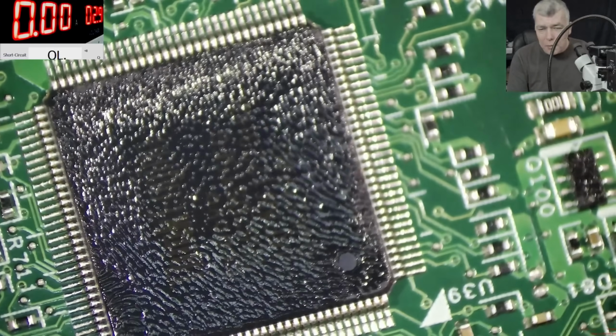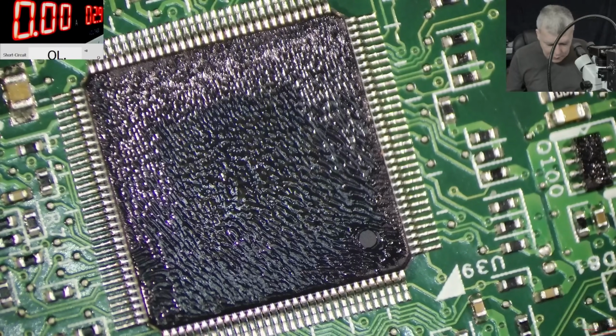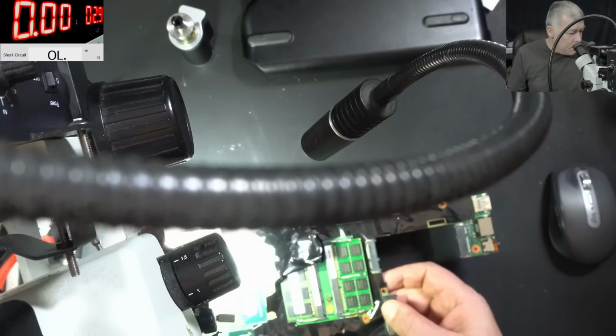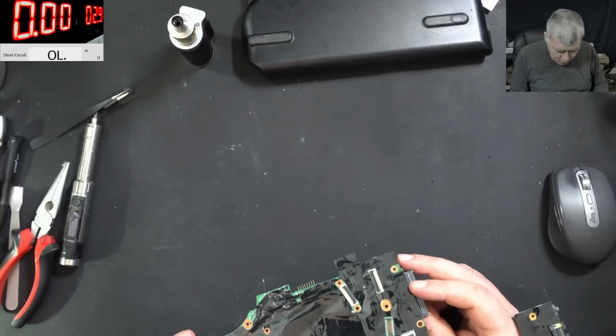Nah, this is a chip with a specific firmware inside. I mean, yeah, you know what, we can try. Let's do it. It is what it is. If it's working, it's working. If it's not working, it's not working.